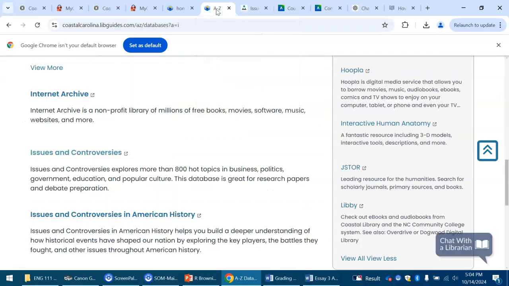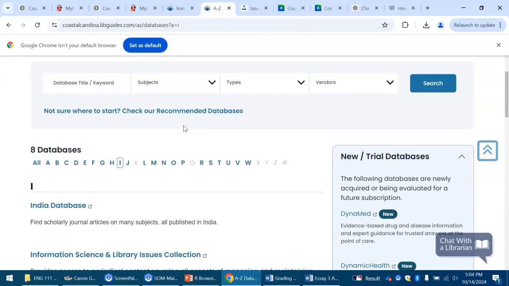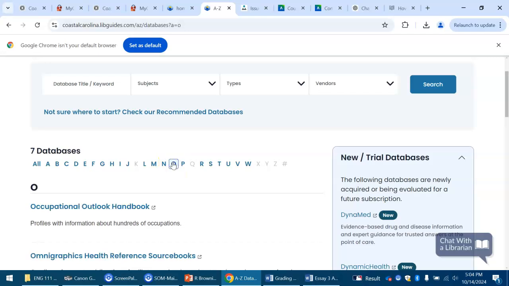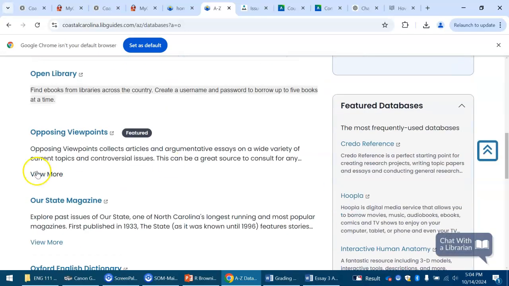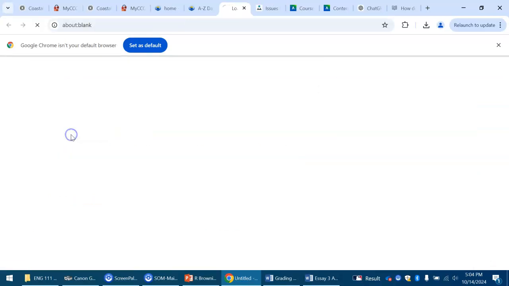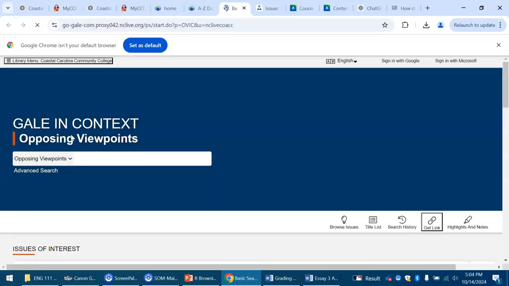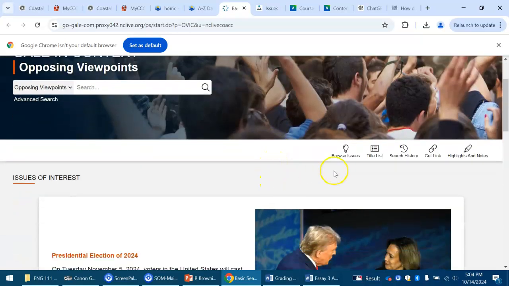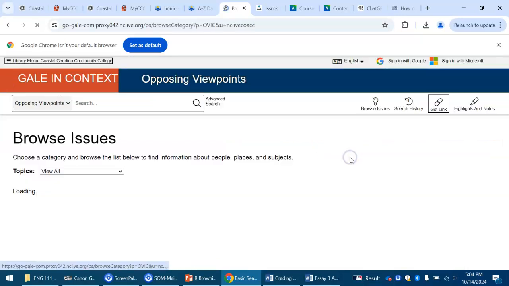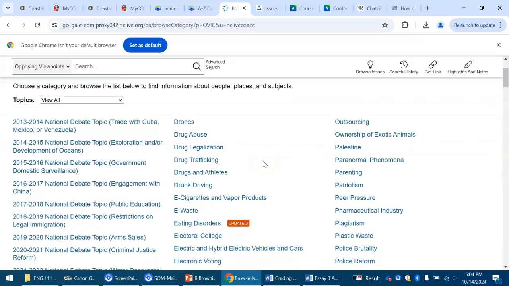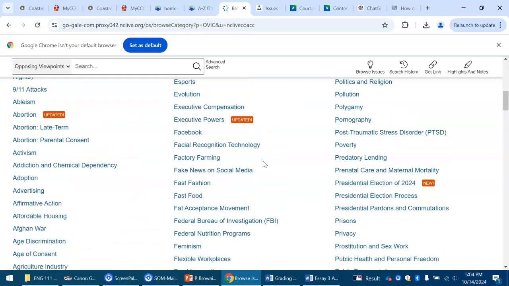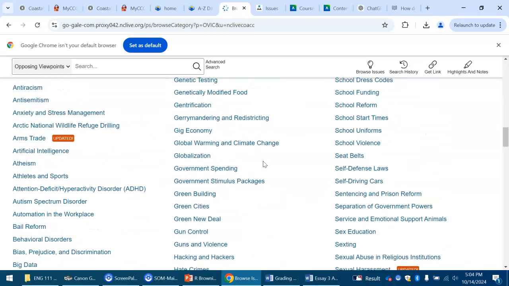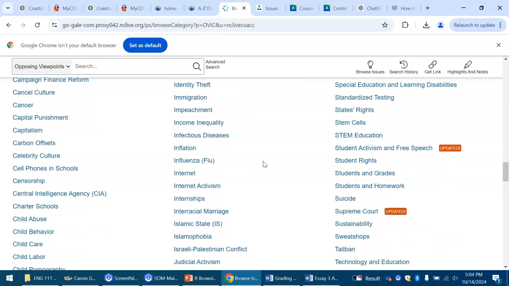So there's Issues and Controversies, and the other database I want you to look at to get some information is called Opposing Viewpoints. So we're going to go to the O, we're going to click on Opposing Viewpoints, and it'll be a similar kind of setup as Issues and Controversies. We're going to come over here under Browse Issues, and let's look for the same topic, cryptocurrency or digital currency.